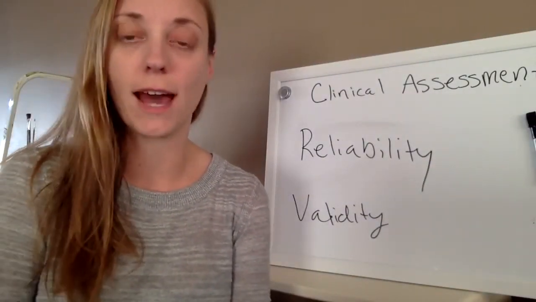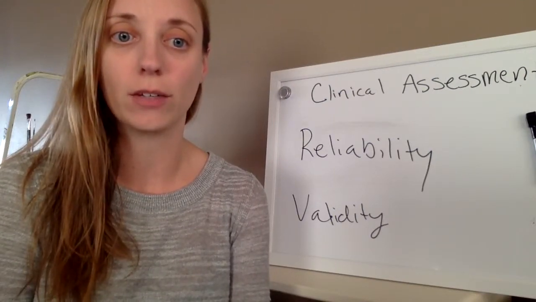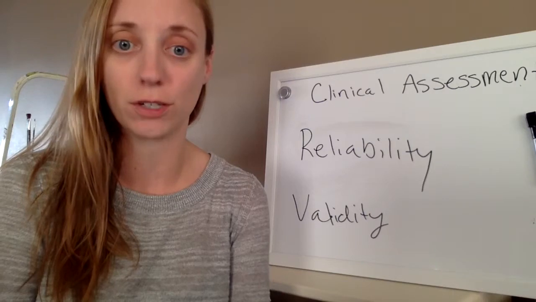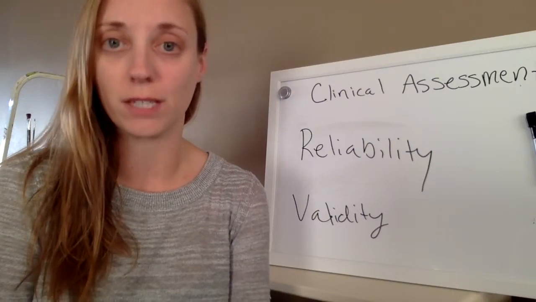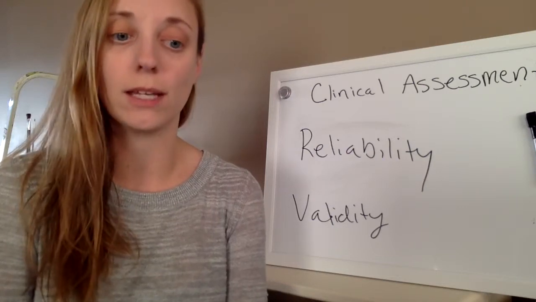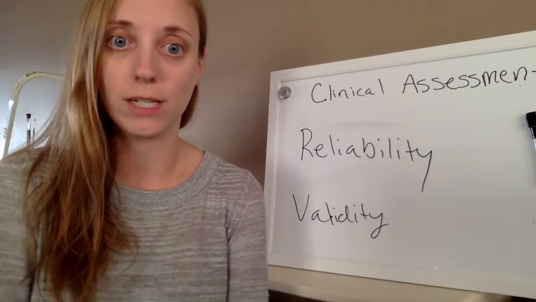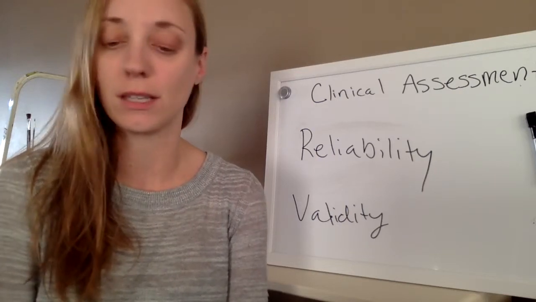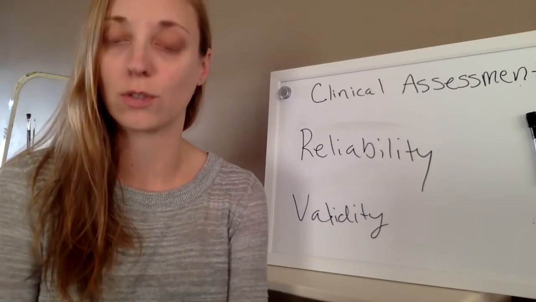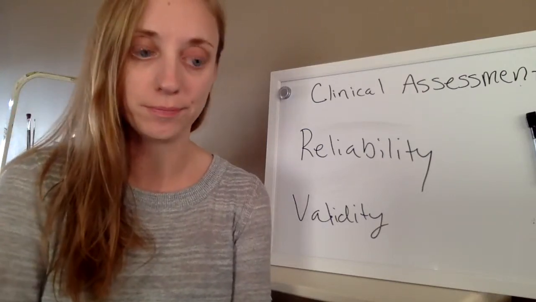Validity refers to the accuracy of a test result. A good assessment tool must accurately measure what it is intended to measure. And there are 3 specific types of validity. There is face validity, which is when an assessment tool appears to measure what it's supposed to measure, but this does not necessarily indicate true validity. So it's the face value of the assessment.